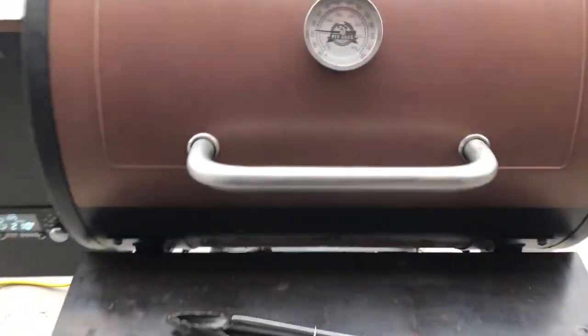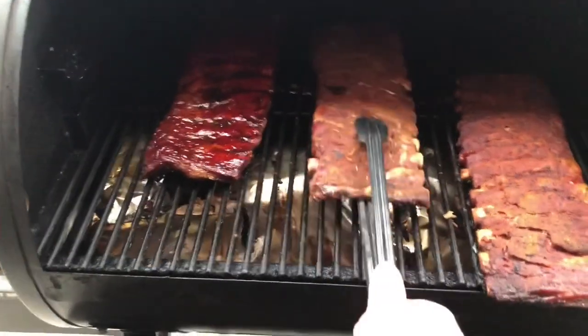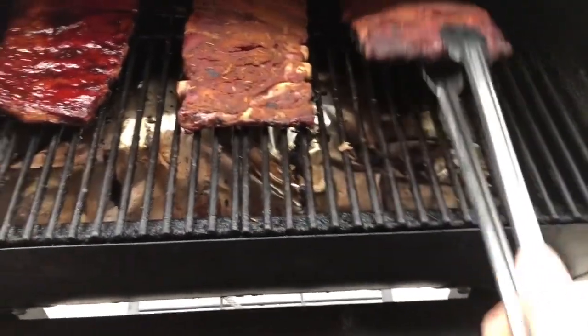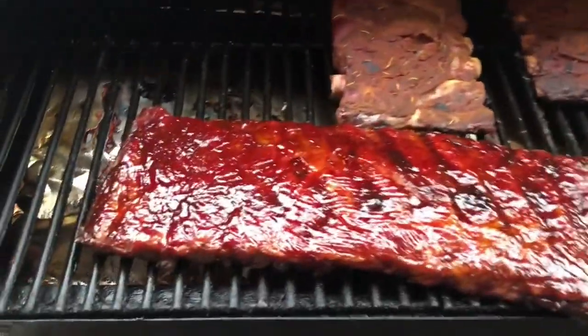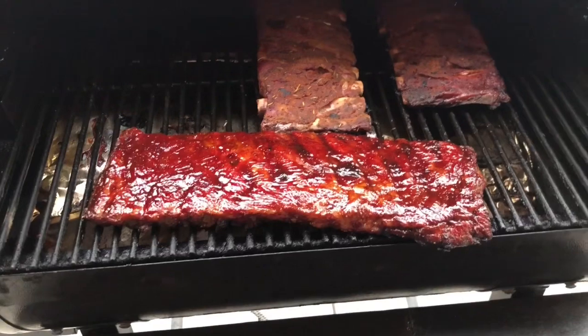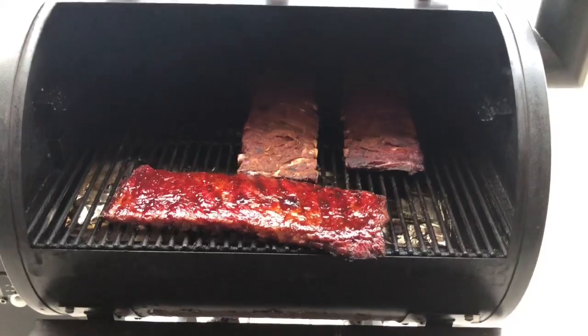And our one hour is up now after our 3-2-1 method. So we've done 3 hours smoke, 2 hours wrap, and 1 hour back on the grill. As you can see, that sauce is set up again nice. We've got nice pullback on those. I'm just going to set those off there for a minute. Just get this rack back out here again. And now you can see the difference between the sauce now and when I first put it on. It's had its chance to set up on those ribs, which it has done. So I'm going to get everything pulled off in the house, and we'll cut into this and see what we got.